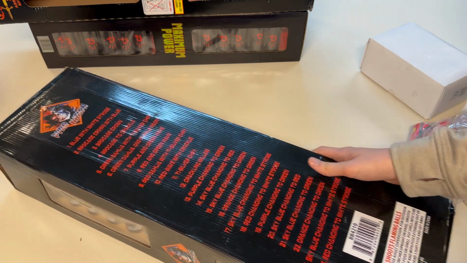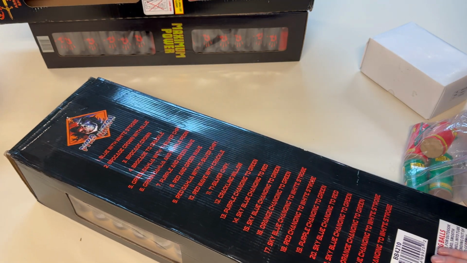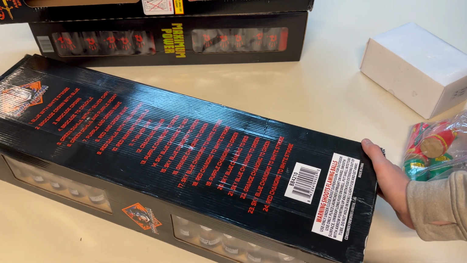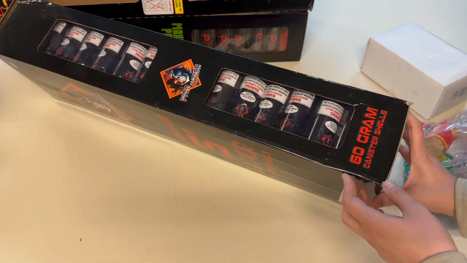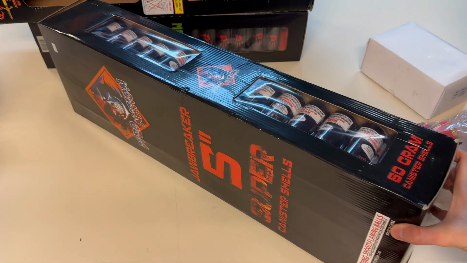But anyway, yeah, this is like his logo from YouTube right on here. And he did make some cakes too that I made in a video. But I've always wanted to see these shells in person, never got a chance. And I think I'm just gonna hang on to this box forever until I can find another box of these. And then we'll get you guys a video on the shells.